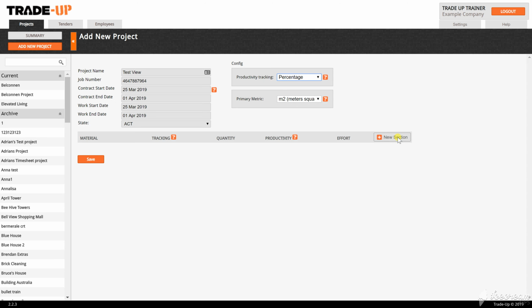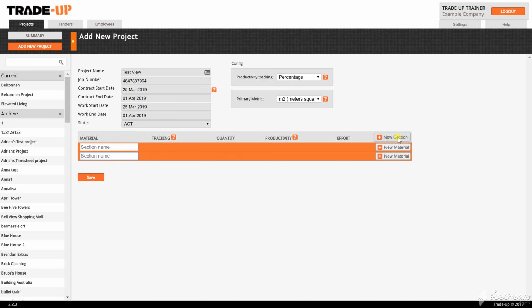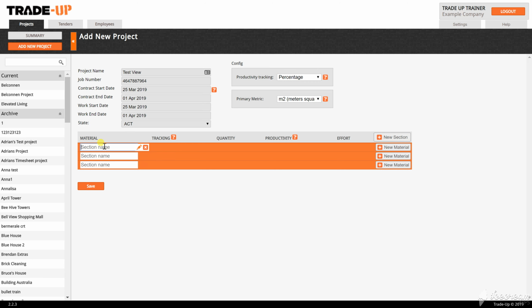A job can be broken up in multiple ways, either via block, section, or floor, depending on the job. For today's example, we're going to have block A all the way through to block C, followed by adding a material or task.